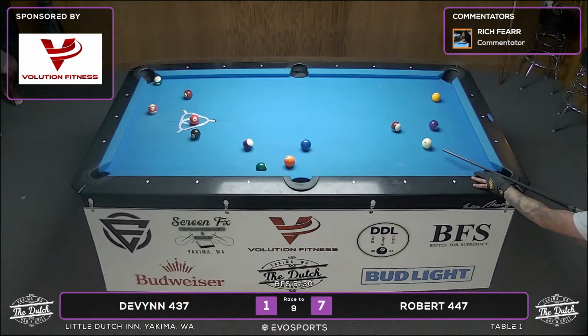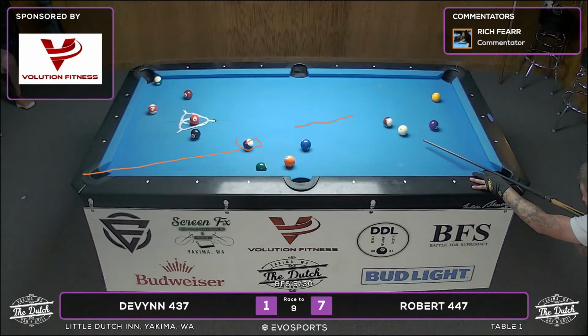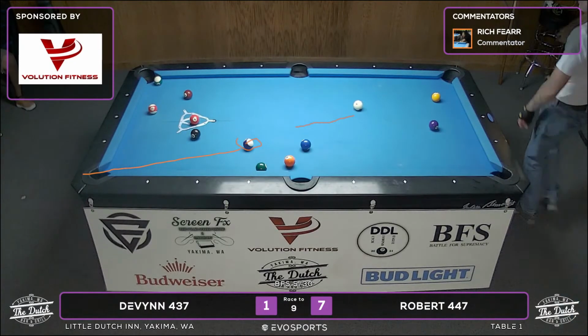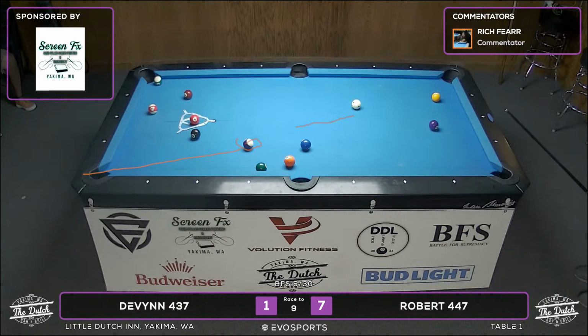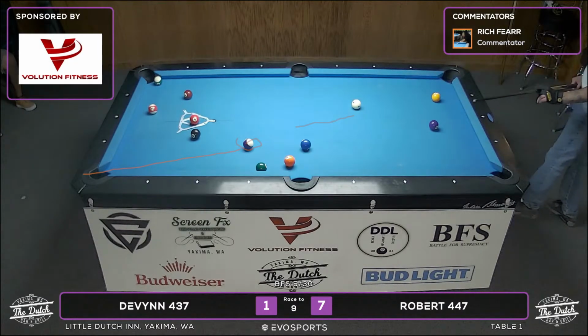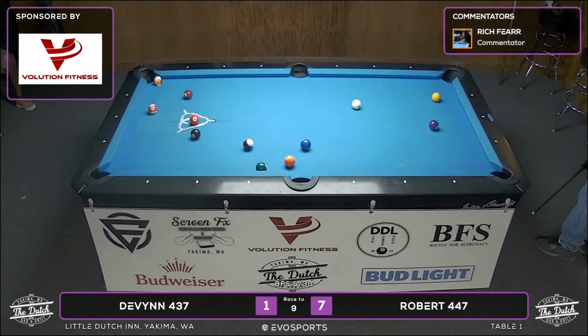So what he wants to do now is play the 15 in the side and roll forward enough into this area to play this ball next here. He ended up rolling a little bit far, but he's still okay. Still very doable. But now he has to give it a little bit more top if he's going to shoot the same ball. Then you're going to want the cue ball to come here and forward. Now, if he changes to the 14, that's okay.